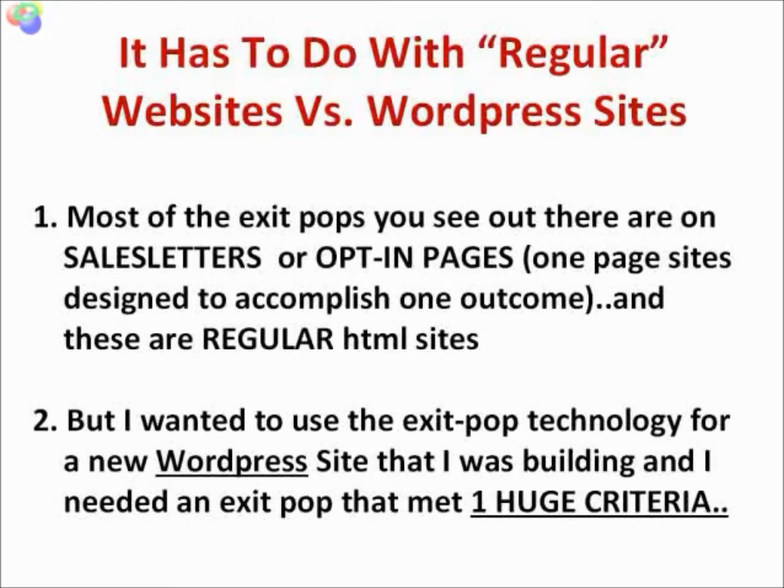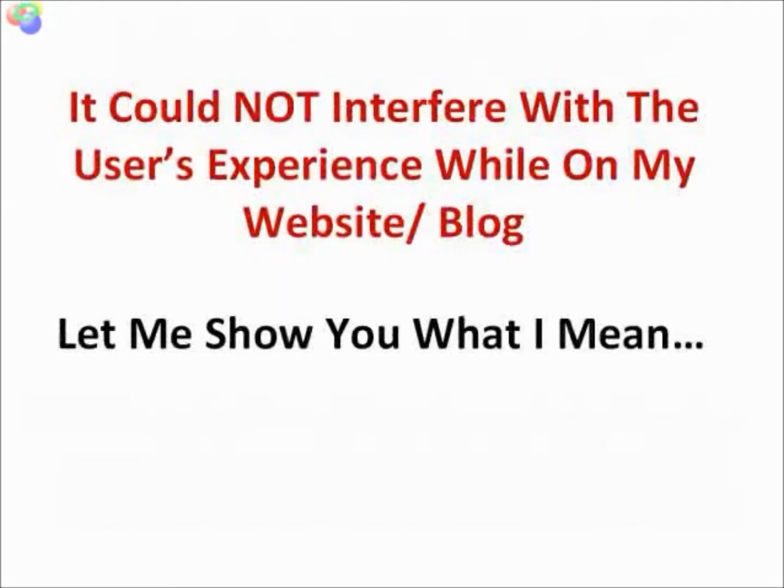The page that I just took you to that showed webcopycat.com was a sales letter page. But regardless, sales letters and opt-in pages are one-page sites designed to accomplish one outcome, and these are what I categorize as regular HTML sites. But you see, I wanted to use the exit pop technology for a new WordPress site that I was building, and I needed an exit pop that met one huge criteria. And that criteria was this: it could not interfere with the user's experience while on my WordPress website or blog. Let me show you what I mean.